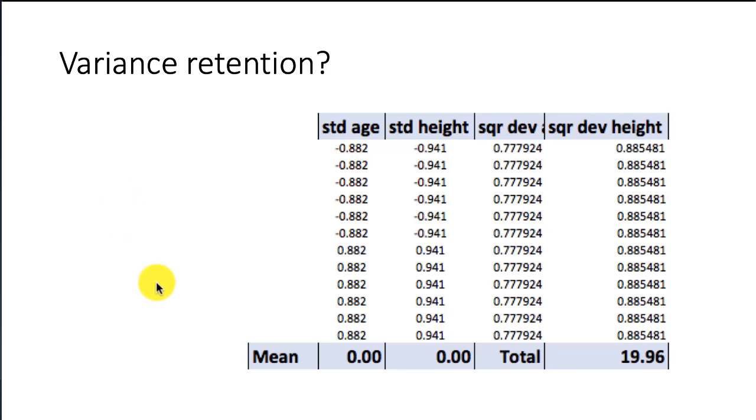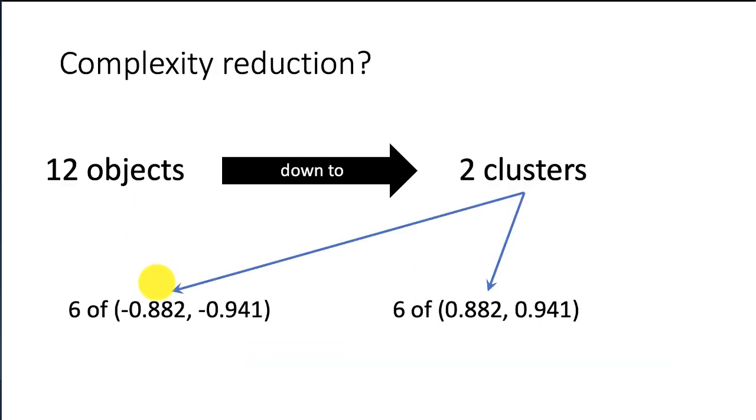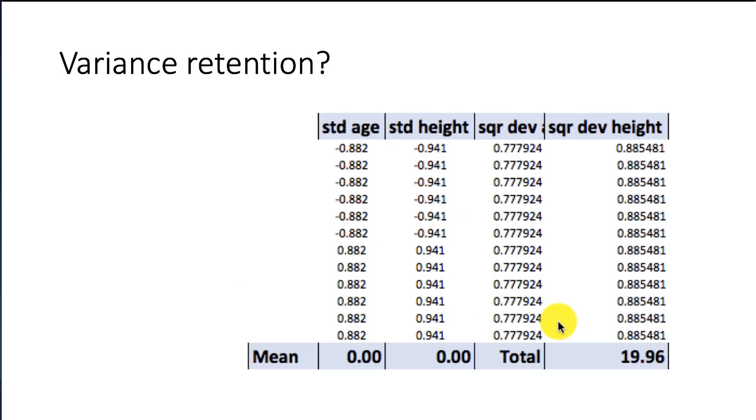Now remember what I told you earlier: the moment you've done clustering, right, this is one cluster, that's another cluster, you're going to treat the cases as if all the cases in each cluster are identical, right? That's the whole idea. You want to reduce complexity. You're saying, instead of seeing 12 different objects, I'm going to just think of it as 2 clusters with each cluster containing identical objects, which is based on the average of the values in each cluster.